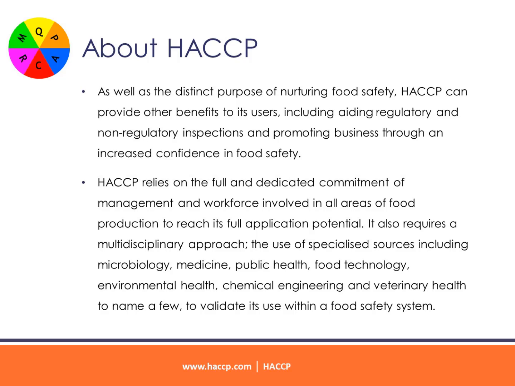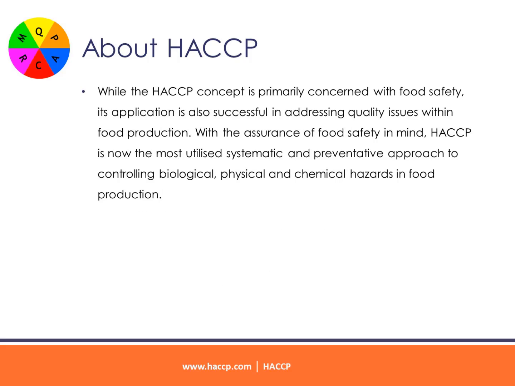It also requires a multidisciplinary approach. The use of specialized sources including microbiology, medicine, public health, food technology, environmental health, chemical engineering and veterinary health, to name a few, to validate its use within a food safety system. While the HACCP concept is primarily concerned with food safety, its application is also successful in addressing quality issues within food production. With the assurance of food safety in mind, HACCP is now the most utilized systematic and preventative approach to controlling biological, physical and chemical hazards in food production.